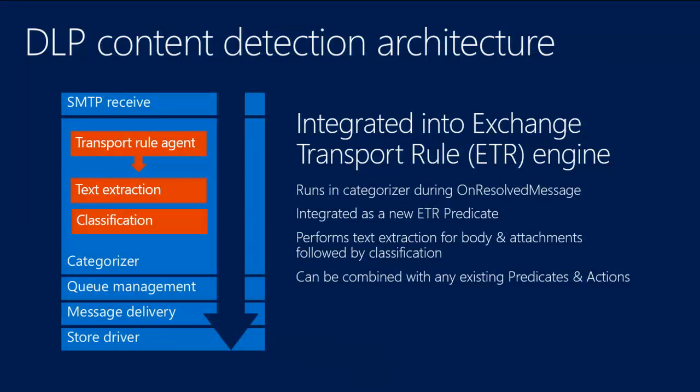The way we'd see that coming in would be not necessarily as part of the DLP capabilities, but as another type of predicate within transport rules that would specifically look for metadata. That's something we're investigating, but right now it's not available in 2013. No, no ETA at this point.